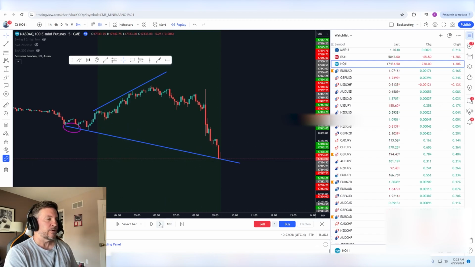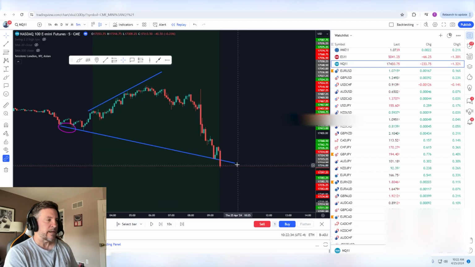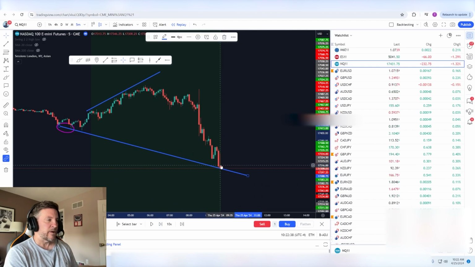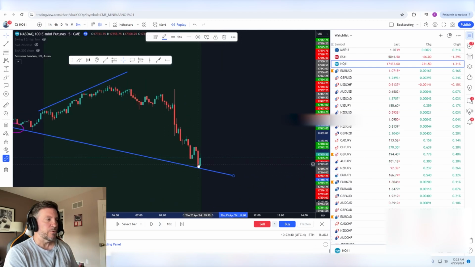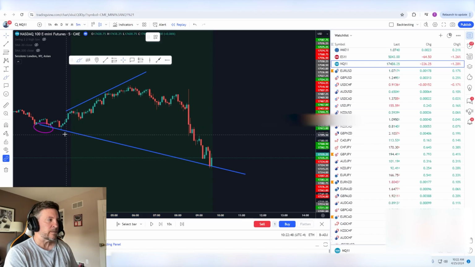Now, as we go forward, you can see 9:20, 9:25, and then we get 9:30. So I've got to move this down here now. 9:35 right here. Blue candle right here. We touch off this line. If you look at this trend line, do you see how I'm lining them up with these wicks at the bottom right here? This lines up perfectly down here.